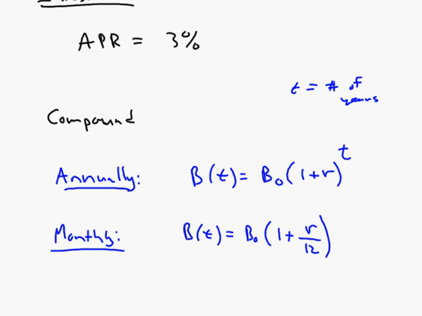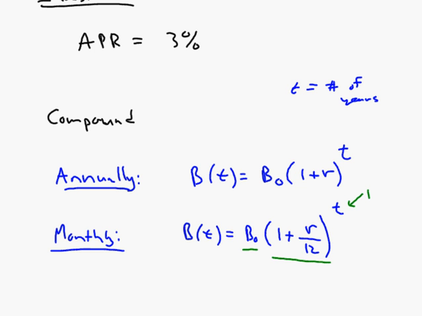Now here's where you have to be a little bit careful. Suppose you decided to put T up here as your exponent. You could say, all right, T is my exponent, T is the number of years. There's a small problem. If we think about this from a multiplying point of view, suppose I plugged in T equals 1 for the time being. That means I'd be taking B0, my initial balance, and multiplying it by 1 plus 1/12 of the rate only one time. And that's not going to happen if I have monthly compounding. As a matter of fact, if I have monthly compounding, I should expect to receive that interest 12 times during the course of the year.